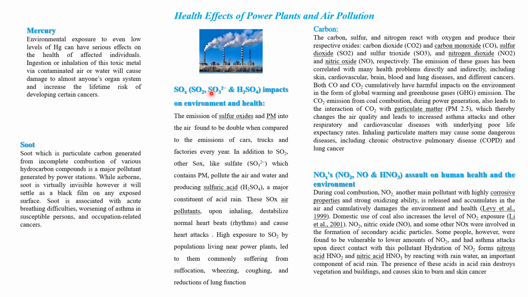The third one is SOx components and their impact on environment and health. The emission of sulfur dioxide and particulate matter into the air was found to be double when compared to the emissions of cars, trucks, and factories every year. In addition to SO2, other SOx like sulfate and SO3 2 minus, which contain particulate matter, pollute the air and water, producing sulfuric acid, H2SO4, a major constituent of acid rain.